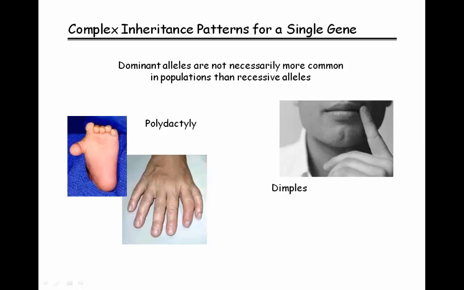Now, when we have something like polydactyly that is fairly rare, when someone has it, we make the assumption that they're going to be heterozygous. This is because if they were to be big A, big A, that means that both of their parents would have had to contribute a big A to them. And that's not real likely that that's going to happen. So if someone has polydactyly, we assume that they are heterozygous. If they're heterozygous, keep in mind that half the time they're going to give their child a big A, and half the time they would pass on a lowercase a to their child. So if half the time they're passing on this allele, we would expect that 50% of their children will also have polydactyly.